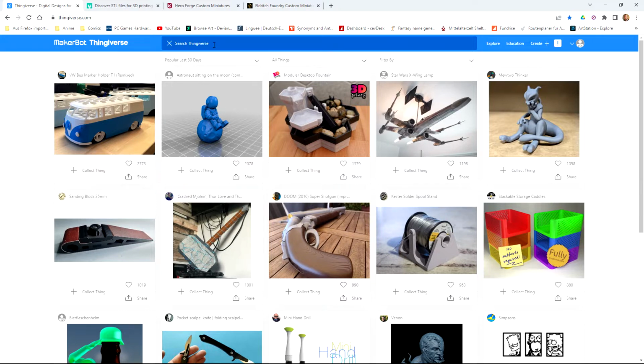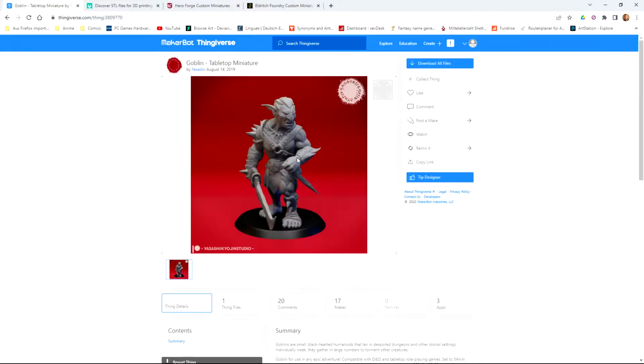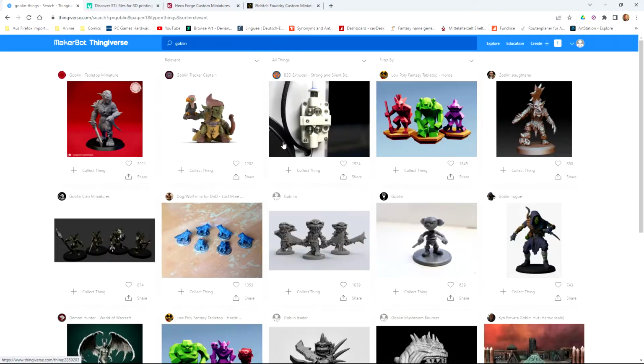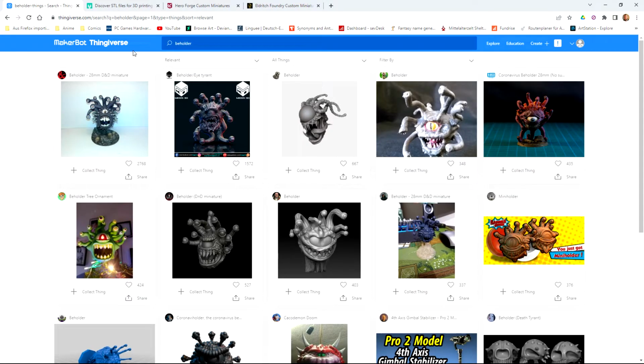So if you're looking for a mini for an NPC or monster, you can just search for a goblin, for example, and there will be a number of files. Some of them actually pretty good. And you should be able to find any monster from the standard D&D Monster Manual in here, plus a few extra.